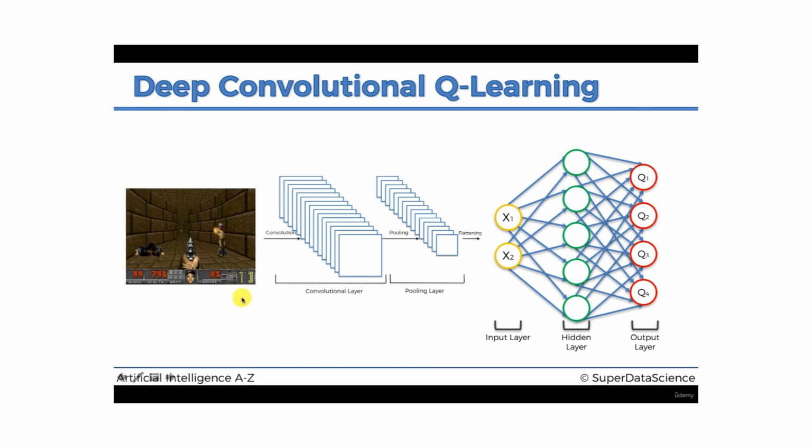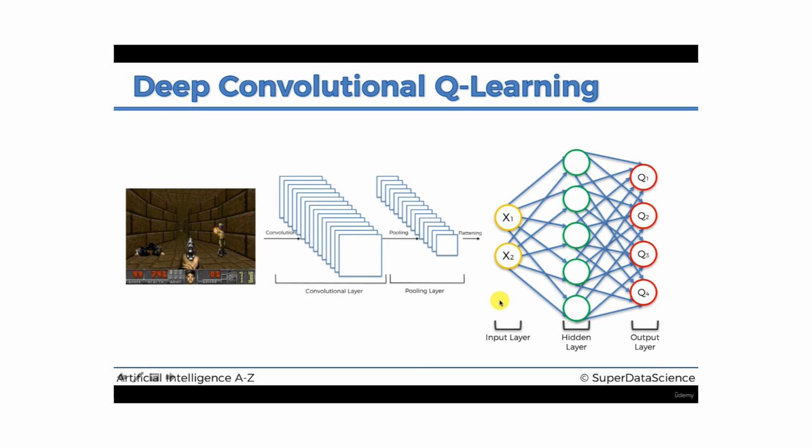So in this part of the course, when you're going to be programming the practical tutorials, the agent will actually see this exact picture. It will see the pixels. It will get this exact picture of all of the pixels, with this person, with this gun, with this face, with this percentage, with everything. Exactly what we see here, that's exactly what the agent will see. Then it will have to dissect that through the convolutional layer, pooling layer, flattening, and then it will go into a neural network. And needless to say, the neural network will actually be much more complex than that.